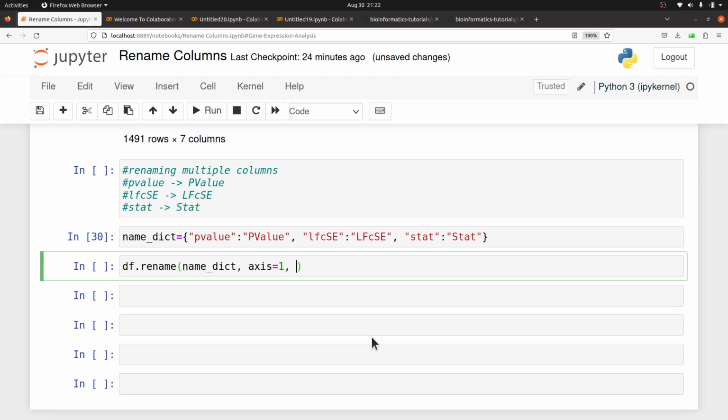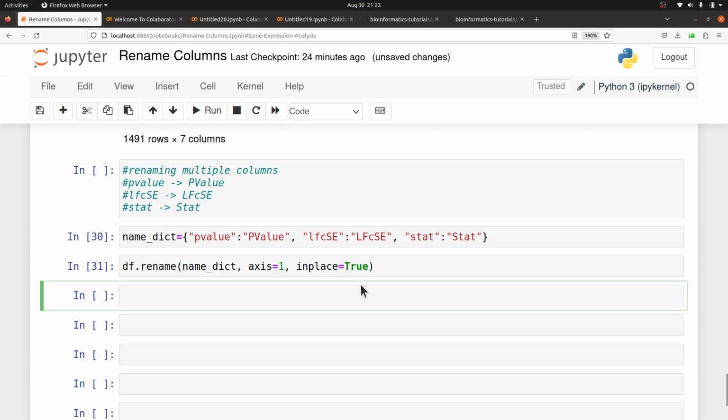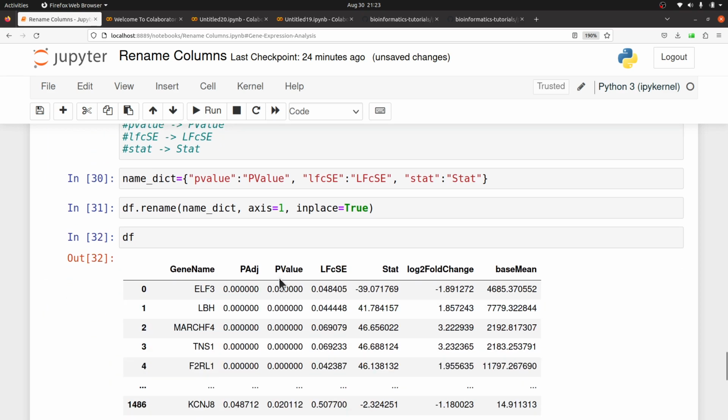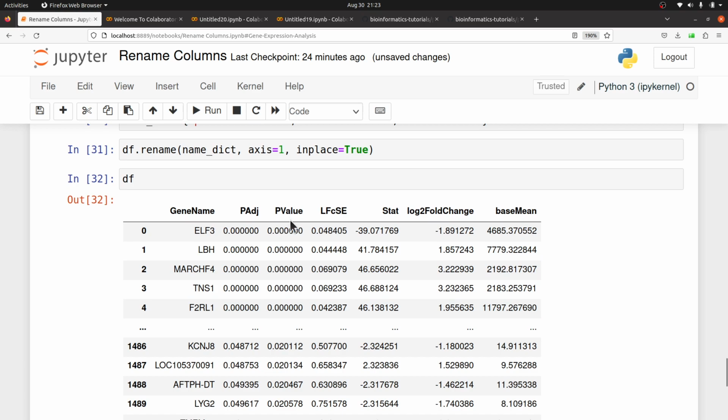So I'll just bring a comma and I'll say inplace equals True. Right, so this is it. All right. So that's how we do it. So you execute this command. Perfect, that has been done. So if you do a df now, we are going to see that the table has been changed. All right, so we have the new names.